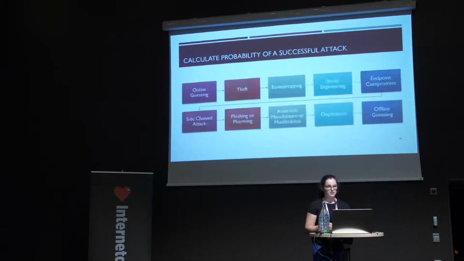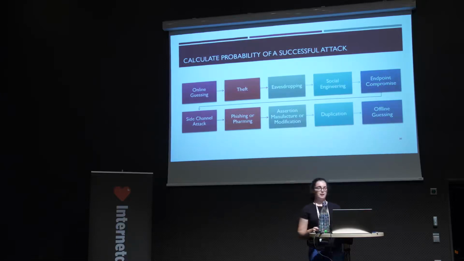Okay, so then what we wanted to do is calculate the probability of a successful attack. So what we did is we took from the NIST 2017 the list of all the different types of attacks, and we basically have a probability of each one of these occurring. So this was the most difficult part because for some reason no one wanted to give me all their attack statistics. Basically, we need to know how often an online guessing attack occurs, and we need to know the success rate of that. And we need that for each one of these.